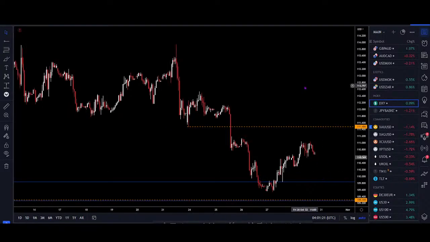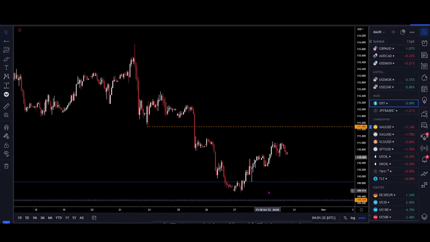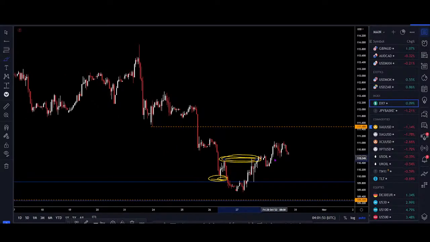Should the DXY open lower, I will be looking for buys, I'm sorry, at the previous lower time frame area of demand. So if you notice here, what happened is that we saw the last break of the structure to the downside. The last break of the structure to the downside here should mean a change in the character of this market, right? Now, more often than not, weak longs or weak buyers in the market are going to get stopped out before price continues to the upside.